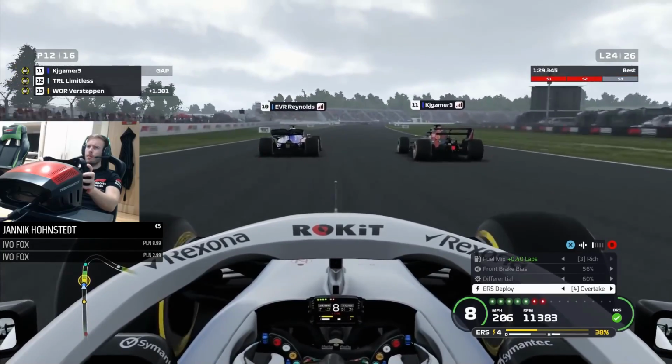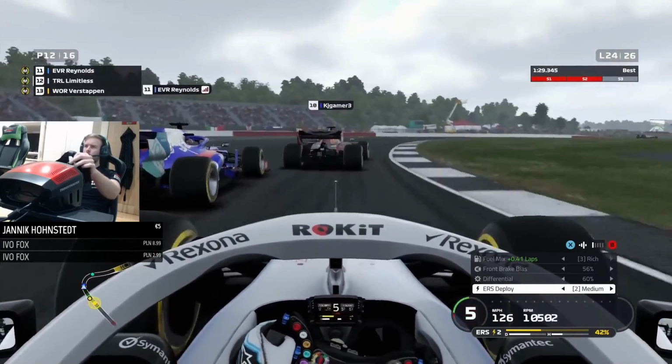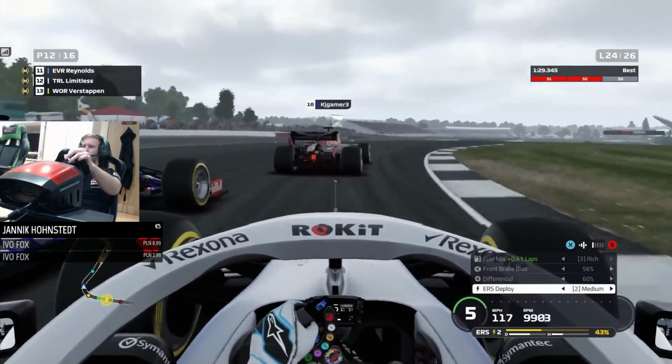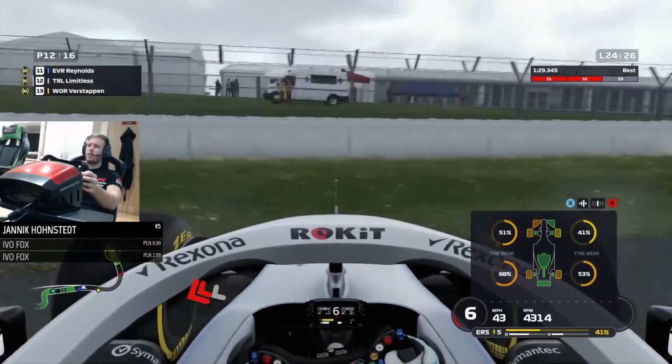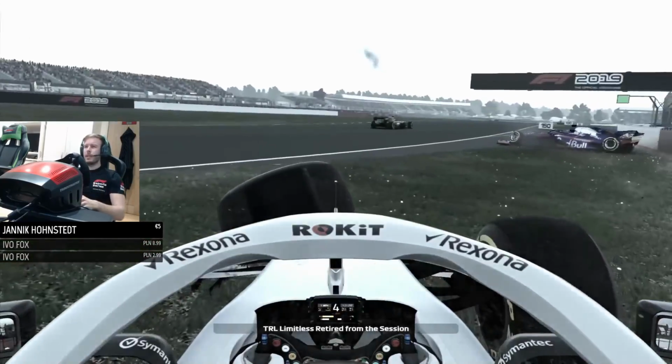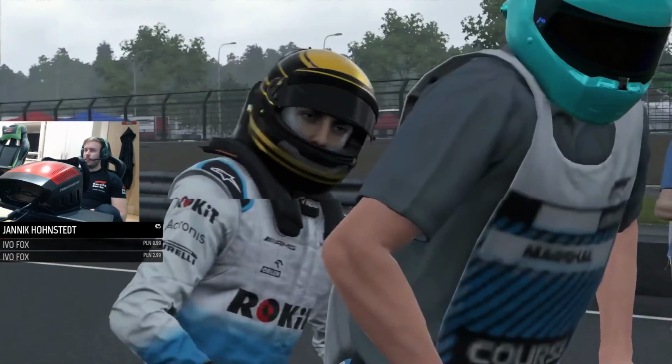So KJ Gamer is going down the inside. That's going to leave a gap there, so I decided to go in this gap. Wasn't pushing him out wide or anything, but now we hit wheels. That just makes him then spin. So I'd say that probably is more my fault than his. So I think it is my fault, but just very, very unfortunate, because we had a chance of points.